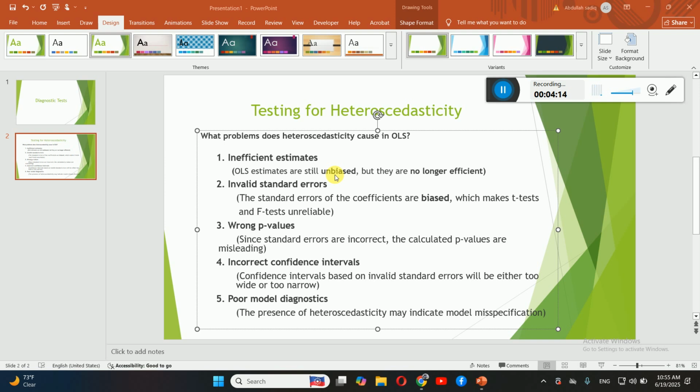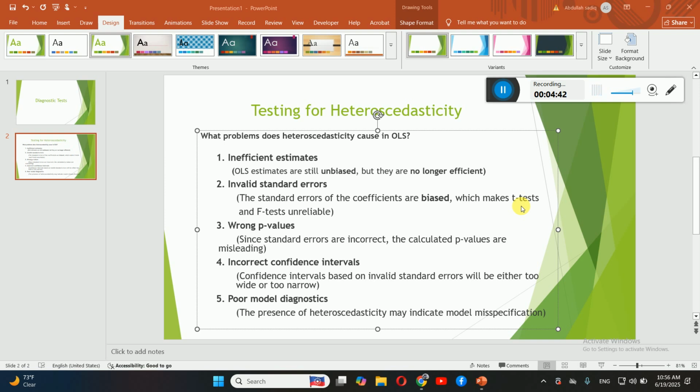It means the beta 1, beta 2 are giving you the correct average, right? But they are not efficient, or you can say they are not minimum. And once that's not minimum, truly you can say there is uncertainty, and the standard error in that situation is invalid. And once the standard error is invalid, the standard error of the coefficient is biased. In that situation, the t value is either inflated or deflated.